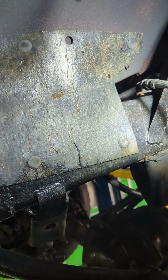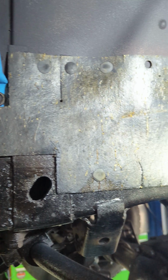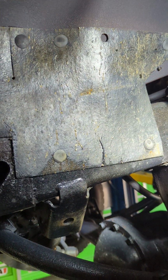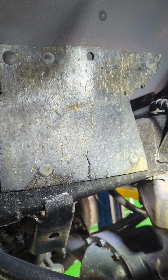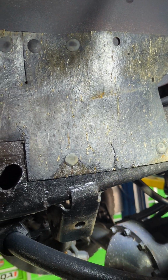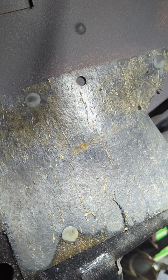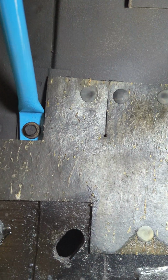You've got this front splash guard right here. You can see it's held in with 4 push pins into the fender and then 2 into existing holes in the frame. The other side has the same thing. They are mirrored left-right. They are not left-right specific. They both have that extra hole. I don't know what it's for. It doesn't line up with anything, obviously. So maybe this fits a different model also.